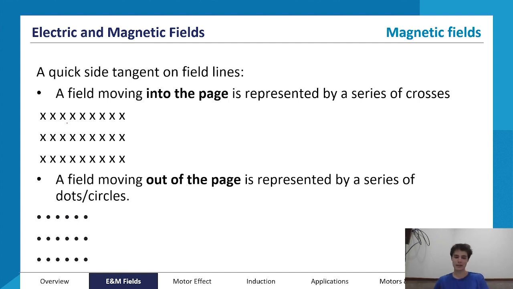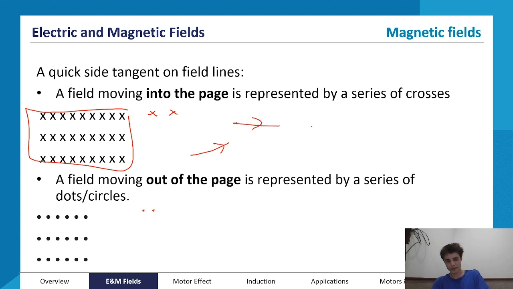As a little bit of notation, we can write something moving into the page as a series of crosses, and we can write something sticking out of the page or coming back towards us by a series of circles or little dots. So instead of having a field going over to the left or a field going over to the right, you can imagine we've got one that's going directly into the page, like moving into the screen, whereas here we've got a field that's coming back out of the screen towards us.